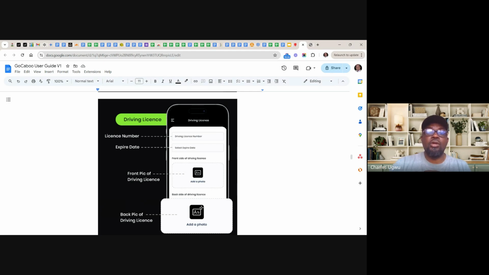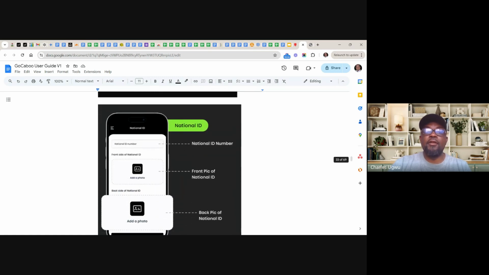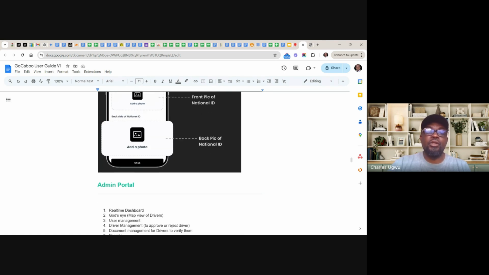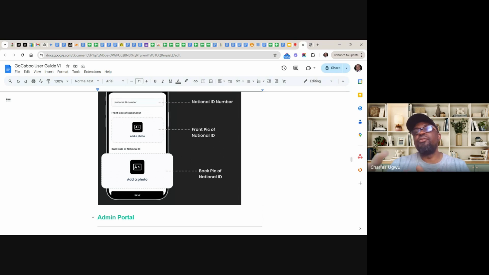And then national ID, you need to put your ID number as a driver, the front ID, and the back ID. So I think this is enough verification for drivers for now.